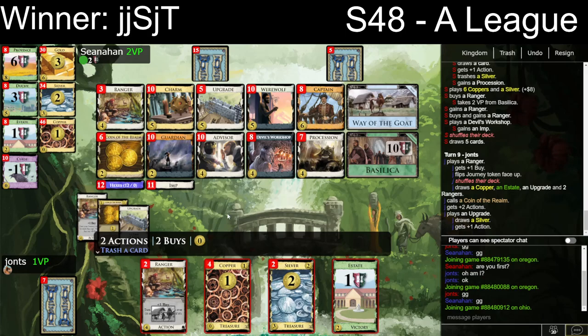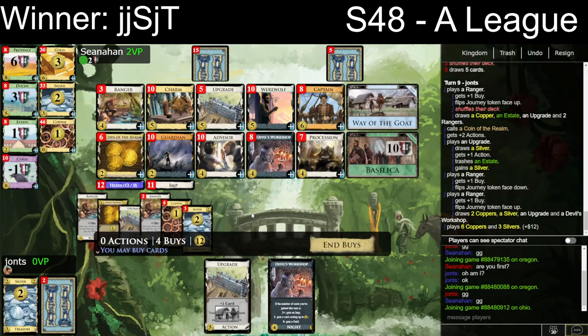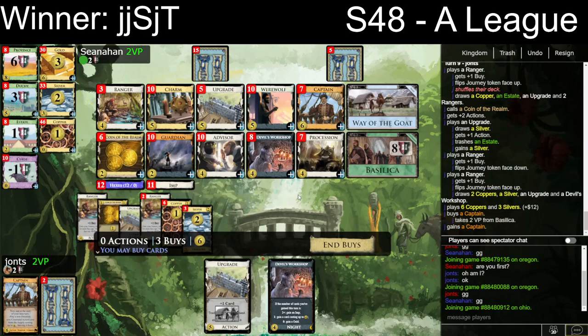So this is just really bad, because I need to play these rangers to find the coins, I guess. Let's just trash the estate. I don't know. Oh, and I missed the coin. I missed my other coin. Really? Fine. Whatever. Yeah, sure. Take captain, maybe? I also think the ranger coin is maybe also fine.